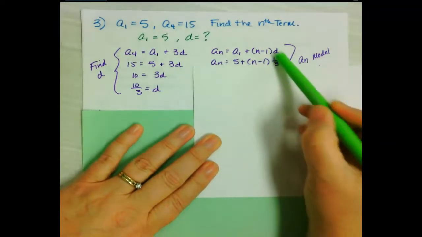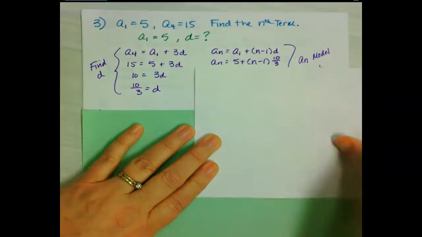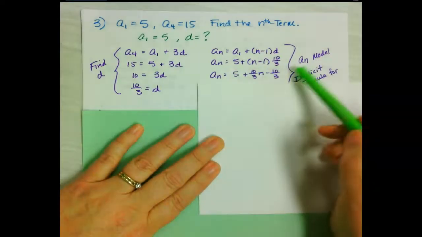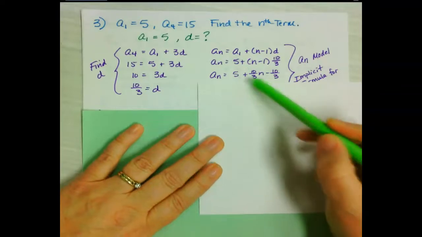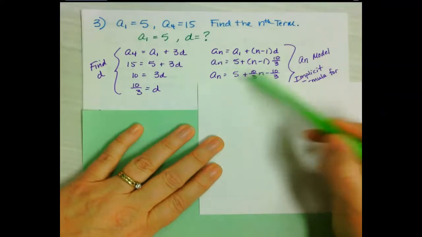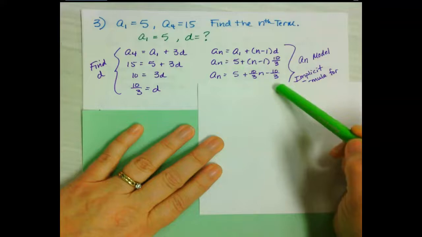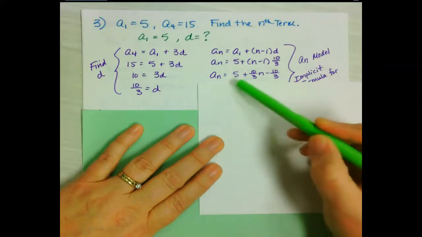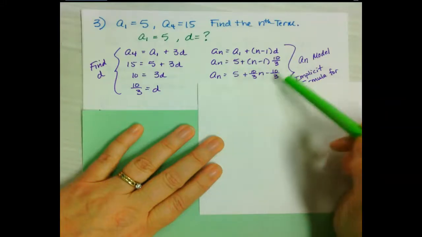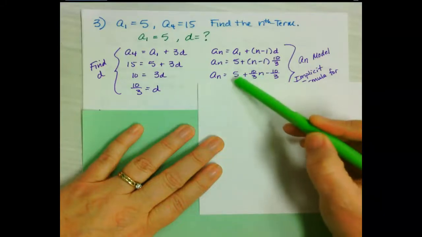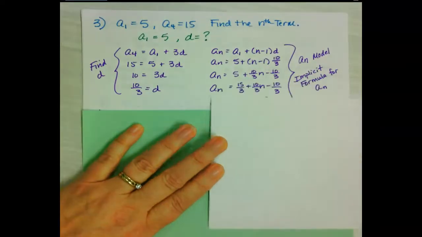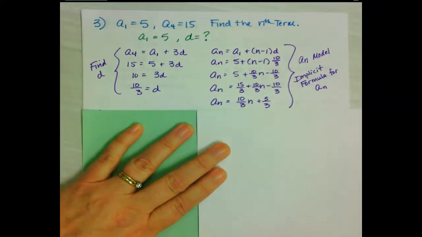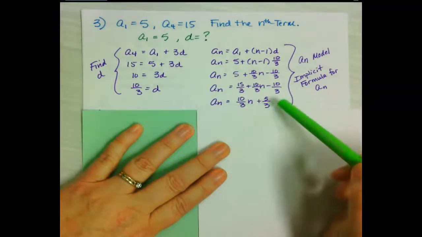And so I need to distribute the 10/3 through here and here, and then collect like terms. So when I distribute 10/3 through, I get the 5, and then I get 10/3 n minus 10/3. If I want to combine my like terms, that means I need to put the 5 together with negative 10/3. To do that, I need a common denominator. So my common denominator has to be 3. So the quick way to do that is take the denominator, which is 3, times the whole number, which is 5, giving 15, and put it over that common number you're looking for. So this is 15/3 minus 10/3. So that's going to let me go from there and have 5/3. So I have 10/3 n plus 5/3.